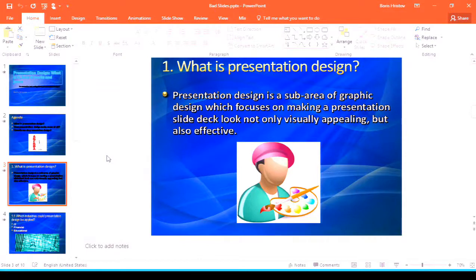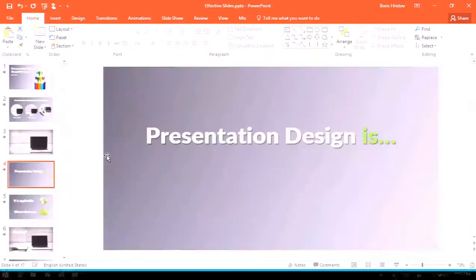What's presentation design? And I have pasted all of the information that I can think of and come up with on the slide, right? The goal is not that. The goal is not to have your slides repeat you. The slides should be supporting you and adding to what you are saying. They should not be repeating you. So, how can I simplify that? I just say presentation design is, and I, as a speaker, will explain to you what presentation design is. The focus, guys, is on you as speakers, not on your slides. The focus should be on you as the speaker.